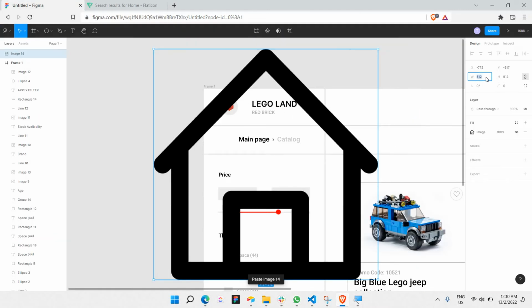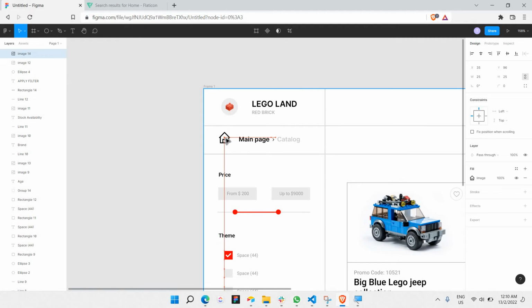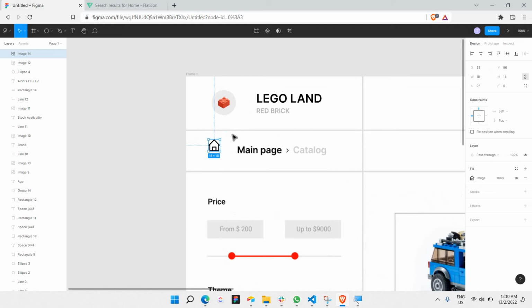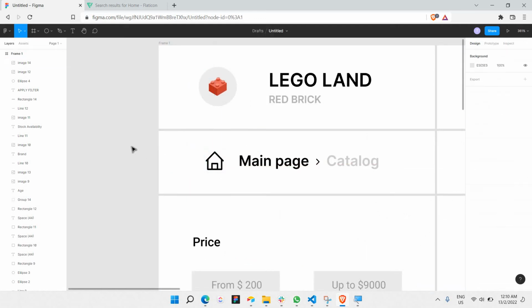Reduce the width to 25. Oh, yeah, 25 is still huge, definitely huge. So it's gonna go for 18. Okay, I think it should work. Okay, there you go. So we are done with that.